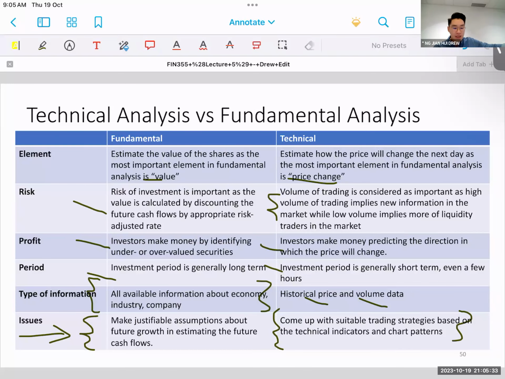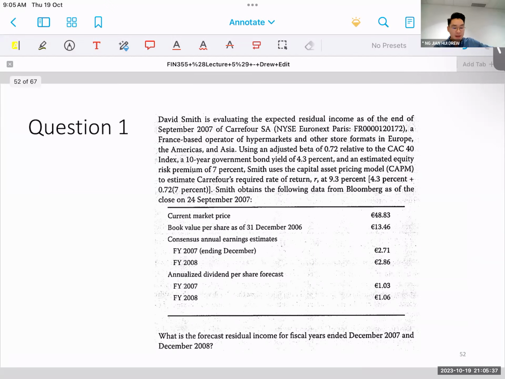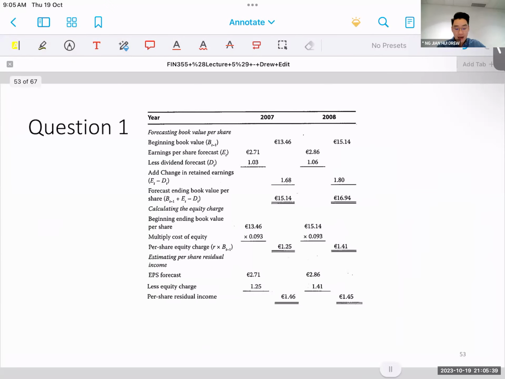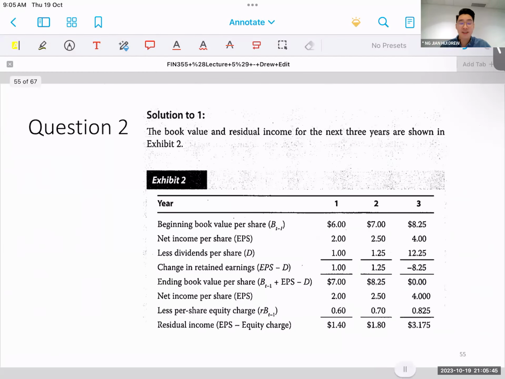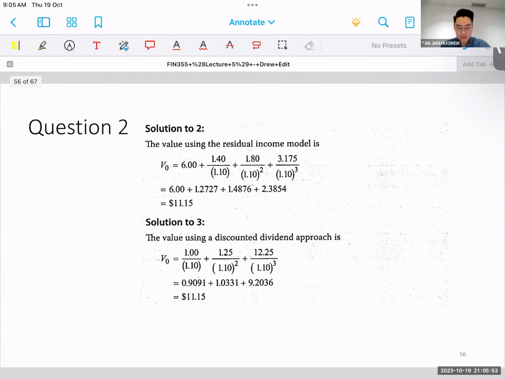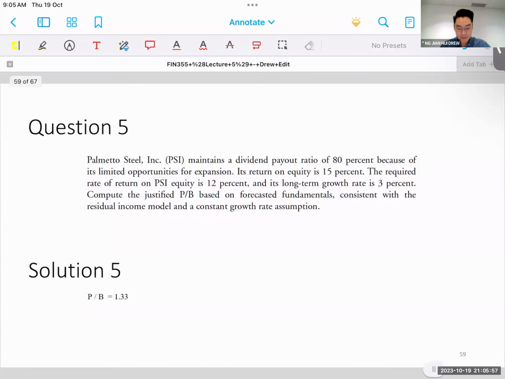If you do notice, we have some self-practice questions. So these are just some examples of RI, and there are also answers given that are quite good to practice, to understand how you calculate RI, right? So these are some examples here, and with solutions provided.